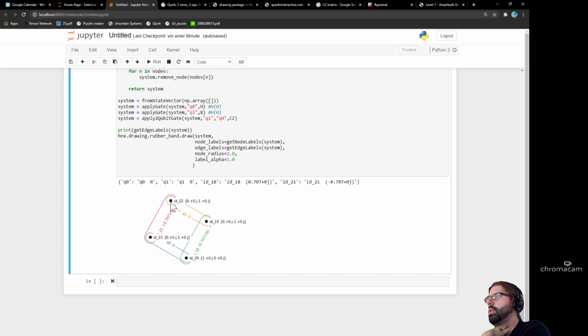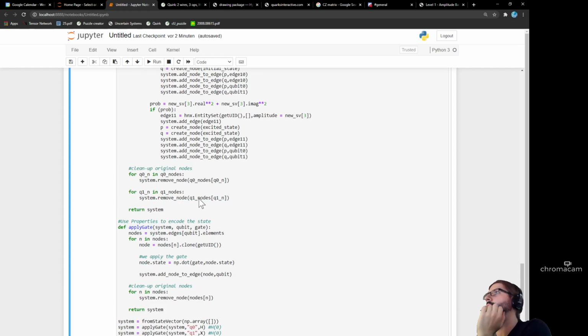I've got this node, and I'm gonna iterate and take a look at all the other nodes of the same qubit and say, hey, are they equal or not? Are they equal up to a global phase or not? If they are equal, then I should merge them. And I'm assuming that the same node cannot be part of more than one entangled edge. I think that is a reasonable thing to assume.